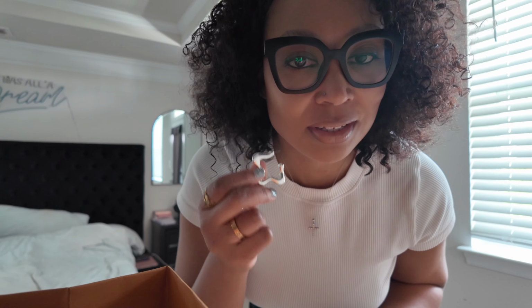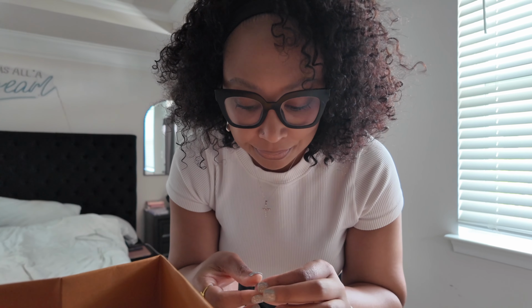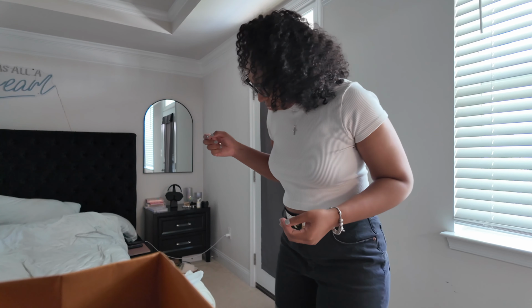Hey guys, happy Mother's Day. I'm getting ready to go to a Mother's Day brunch, and I'm gonna take y'all along with me. The dress code is black and white with the pop of color. So I have on a white top. Whoop! My earring.